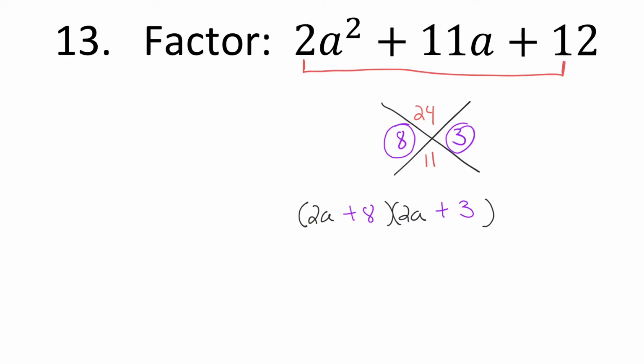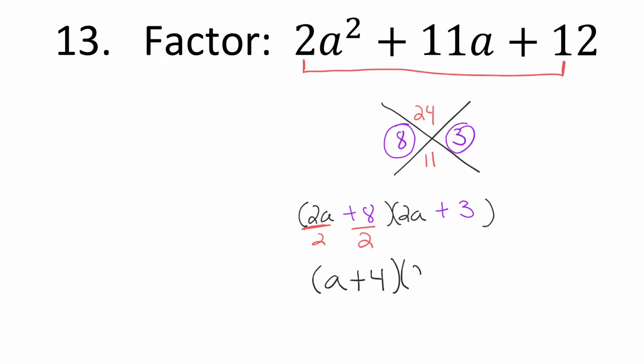So that is what you have to do when the number in front of the variable square is not 1, we have to check if we can divide the binomials. The second one, 2a plus 3, you cannot divide. They don't have a common factor. But the first one, I'm going to divide the binomial by 2. So I'm going to get 2 divided by 2. I'm looking at the first term. That's 1. I don't need that 1 next to the a. So it's going to be 1a, plus 8 divided by 2 is 4.